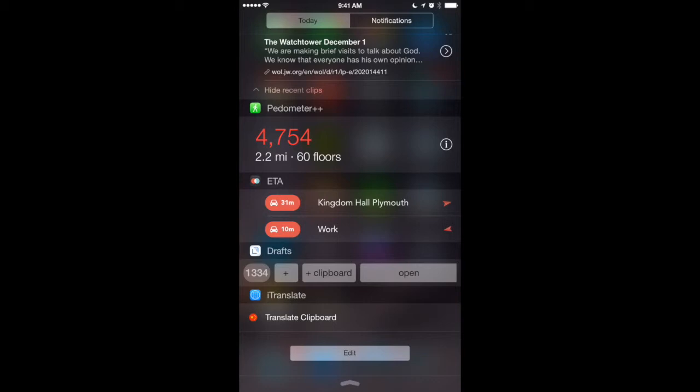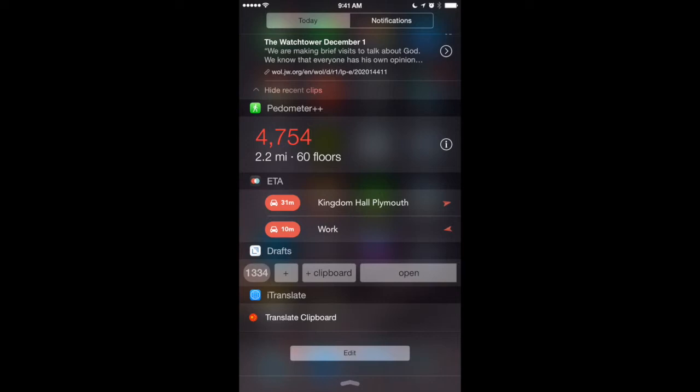And if you touch on either of these or any of your saved places, it'll open either Apple's Maps app and direct you right to that place, or Google Maps if you have that installed on your device, and that'll also launch and then give you driving directions. So you can set that in the ETA app itself. Now, we also have Drafts here. That's our favorite note-taking app, where you can hit the plus icon, create a new note. You can hit plus clipboard, which creates a new note with text already input from your clipboard. And then we also can open a brand new empty note from this widget. Another one we have is iTranslate, and that will translate anything for you on your clipboard.